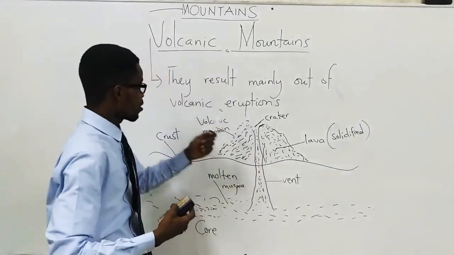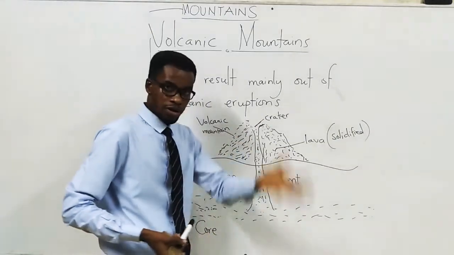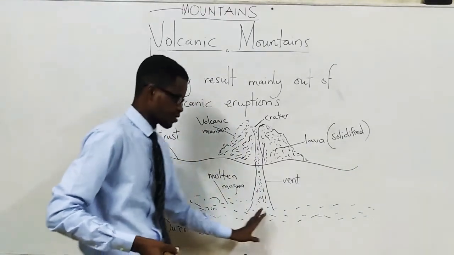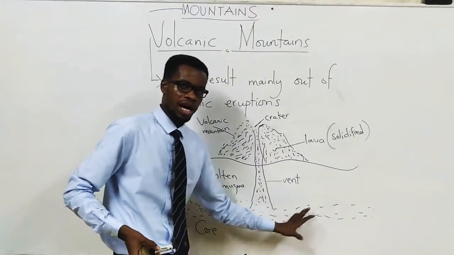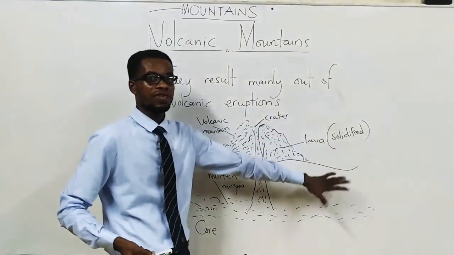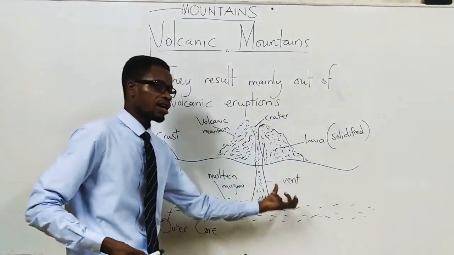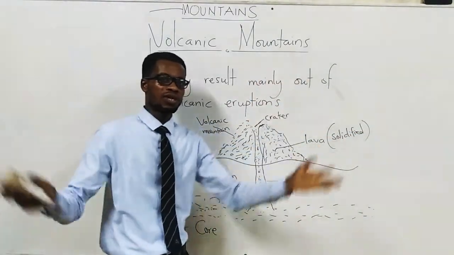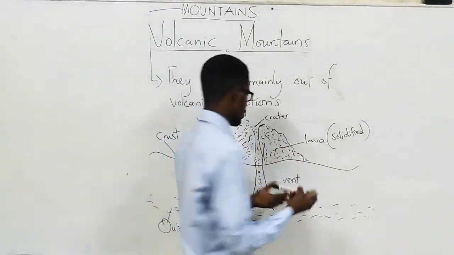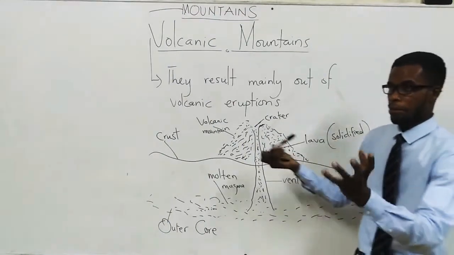Okay, so you start by saying that a volcanic mountain occurs as a result of a volcanic eruption. Now, when molten magma hits part of a weak layer or weaker layers below the crust, it appears on the surface of the crust as lava. The lava which is exposed to the atmosphere or other conditions around it becomes solidified. And when it becomes solidified, what happens? It forms the volcanic mountain.